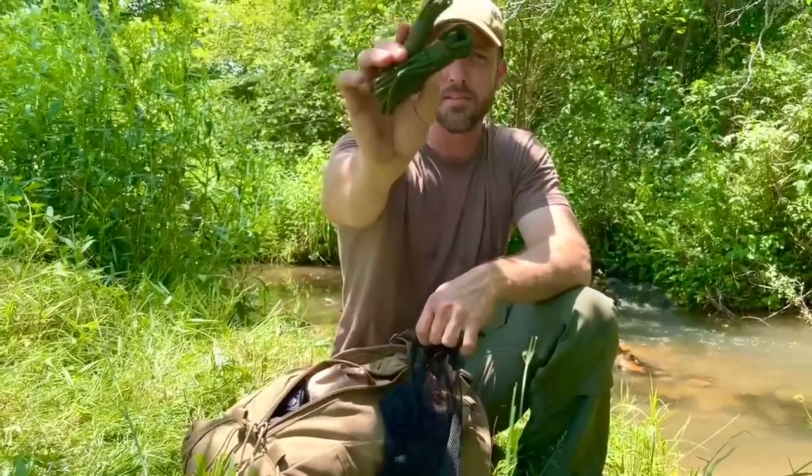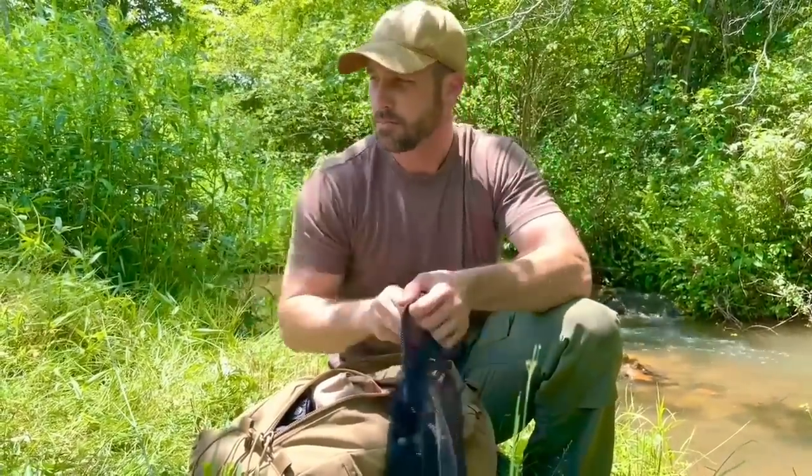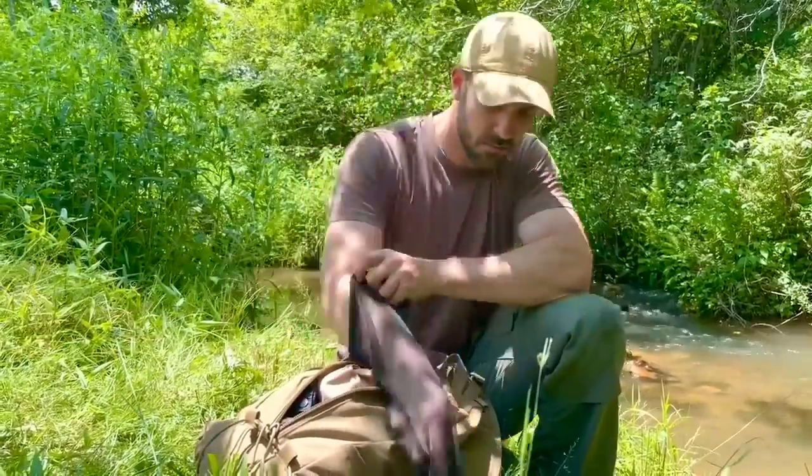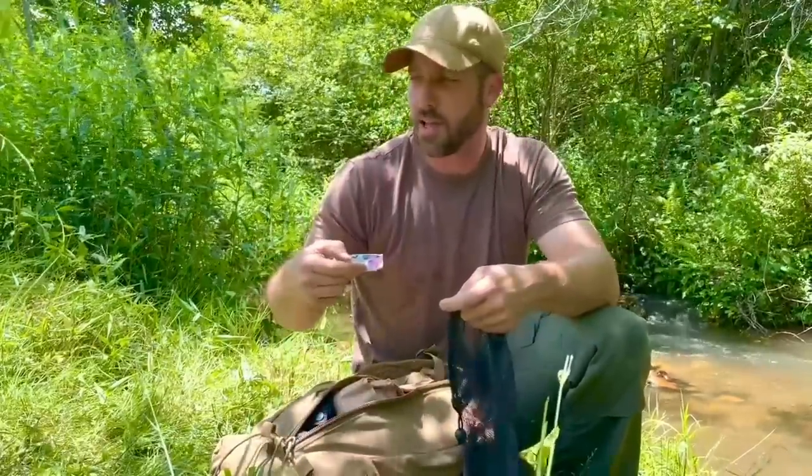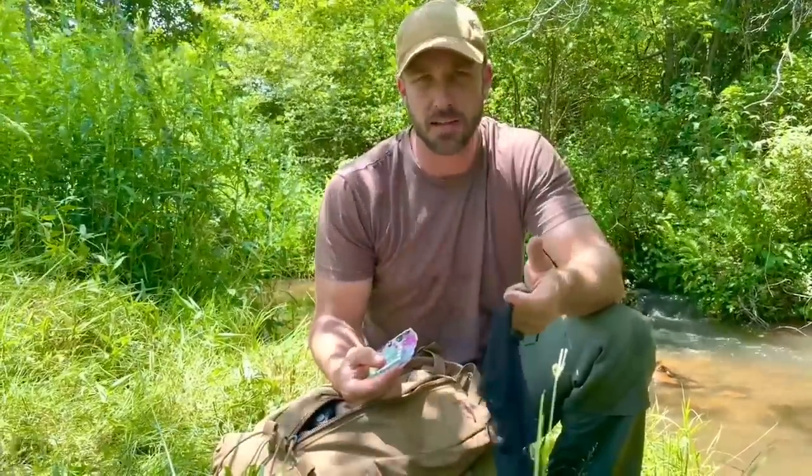A couple of hanks of paracord. Extra batteries for the flashlight that's in my pocket. I mean, all this stuff is in addition to the things that I keep in my pockets. And if you want to watch my EDC video, you can do that. We did one several months back, but you can take a look at that one and see the stuff that I've got in my pockets.